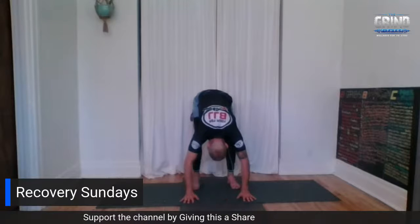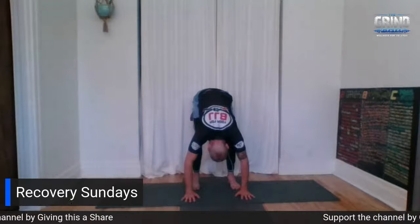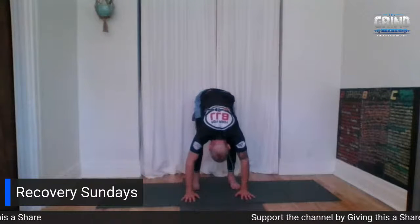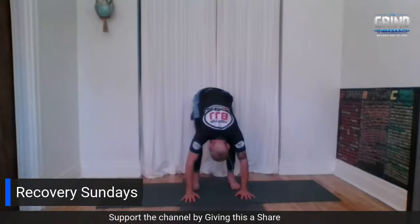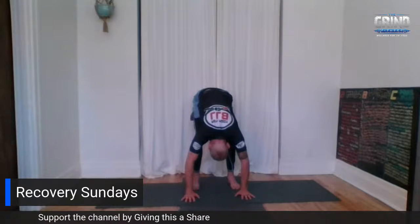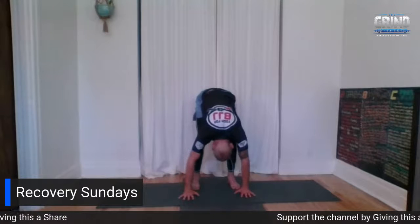You don't need to straighten your leg. Just feel the stretch in the back of your legs and let your head hang heavy. Keep that connection between your belly and the tops of your thighs. Breathe. Hands can just be relaxed on the mat.